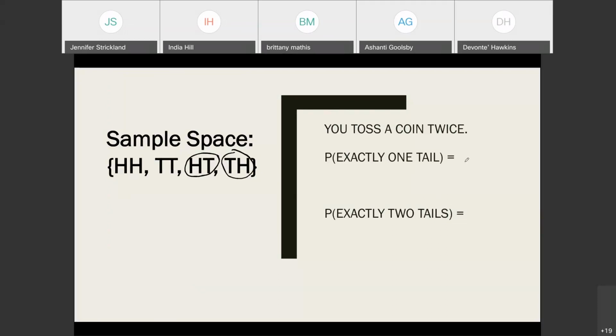So I'm going to put a 2 on the top of my fraction. And then on the bottom, that's the number of possible outcomes, how many things all together in your sample space. So I have 1, 2, 3, 4. So I have 2 things that meet the criteria they're asking about, and 4 all together. And then I'm going to reduce these fractions.